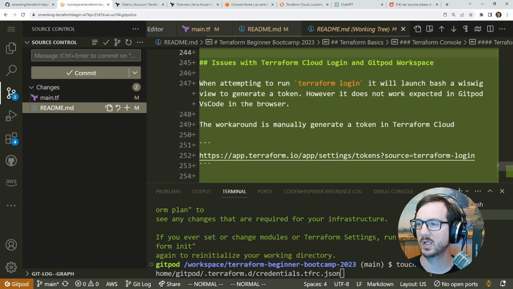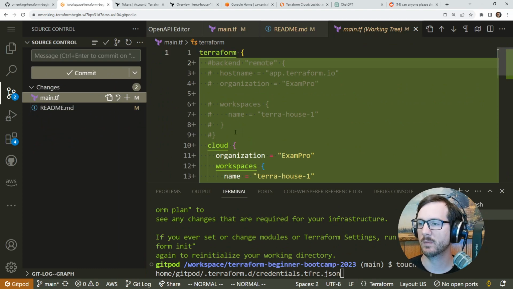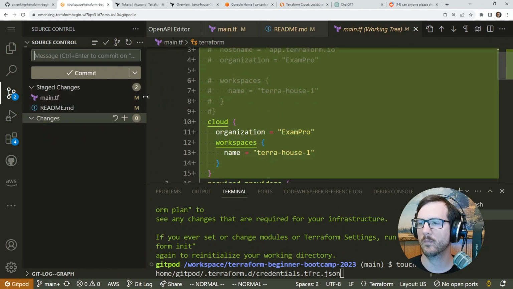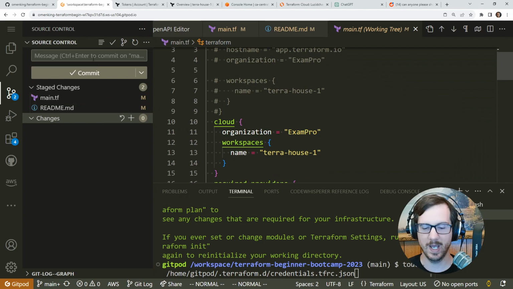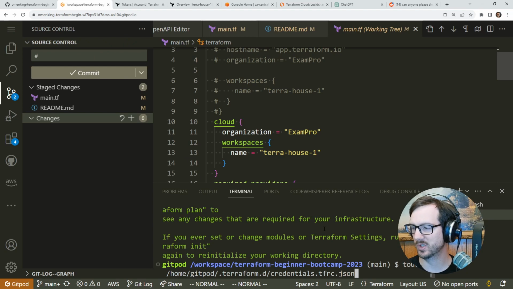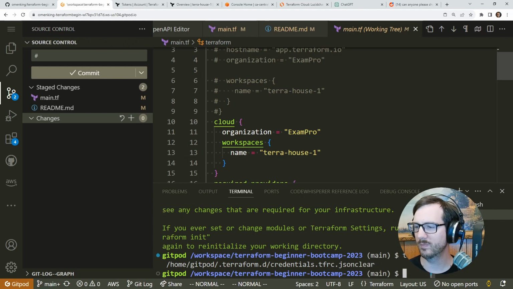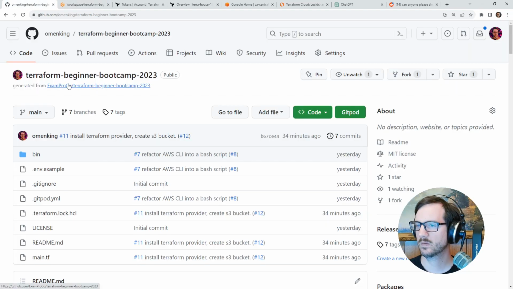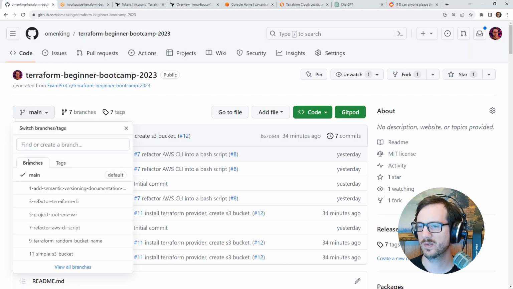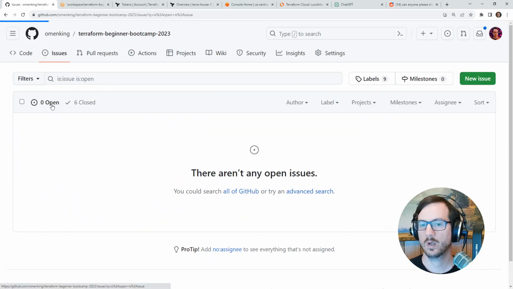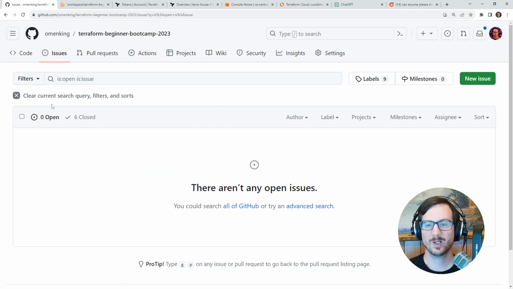So we'll click into here and see the README's been updated, the main.tf's been updated, so we're all in great shape. And we'll go ahead and just say added the Terraform Cloud, or first we have to do the pound, right? We've got to remember to do that, and this is going to be. Oh, have we been in main this entire time? Look, we're in the main branch. Did we not drop this down? Is that our problem? Did we not create a ticket? Oh, we didn't create a ticket. We didn't create a ticket.